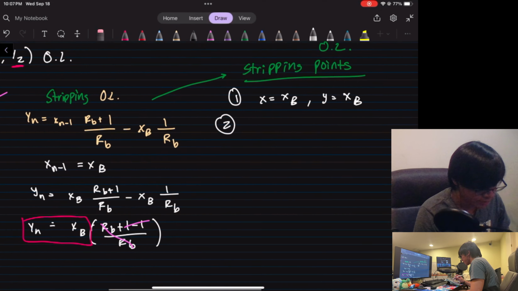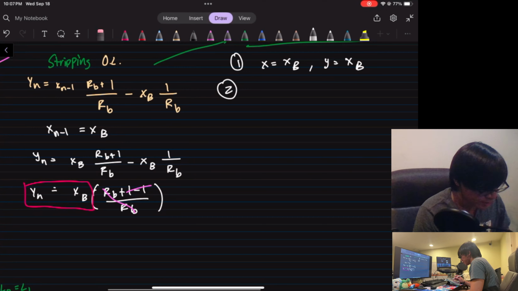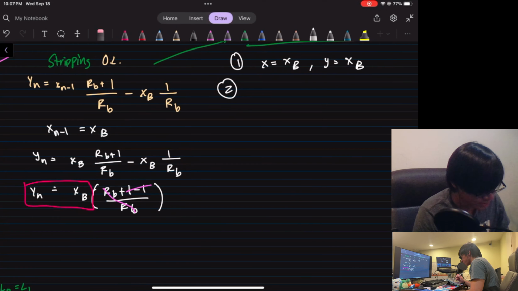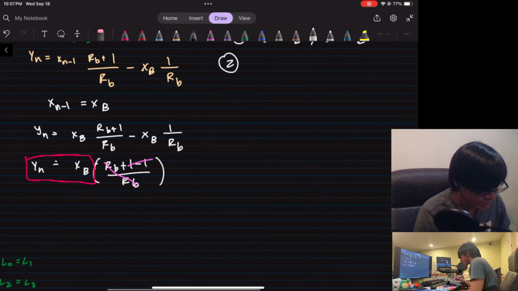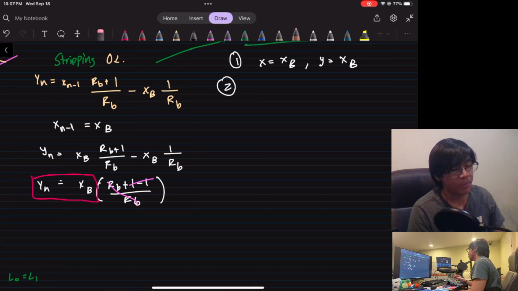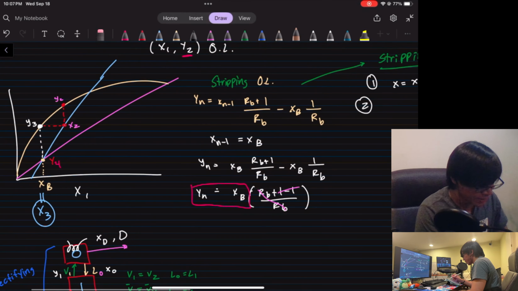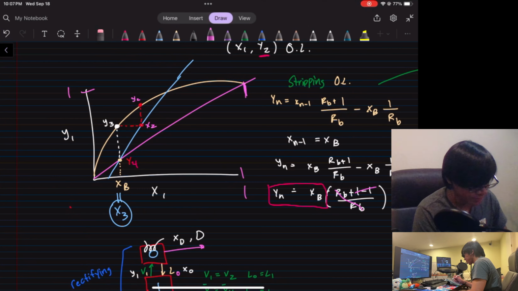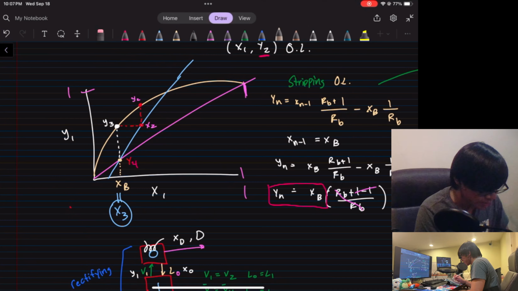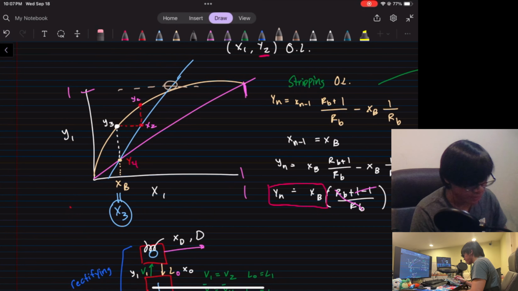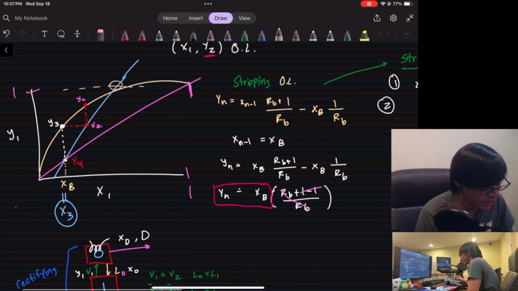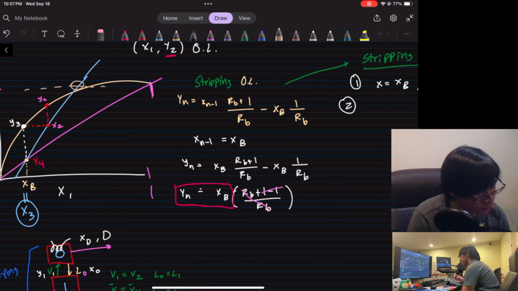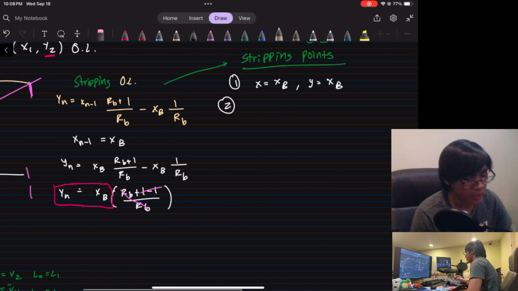For the second point, again this is arbitrary, I'll make y equal to 1. If you remember, our binary xy diagram ends here at 1. So if we plot y at 1, it should reach somewhere here, crossing, I believe, around here. So maybe something like that. At least we'll have a line going through a good chunk of that binary xy diagram.